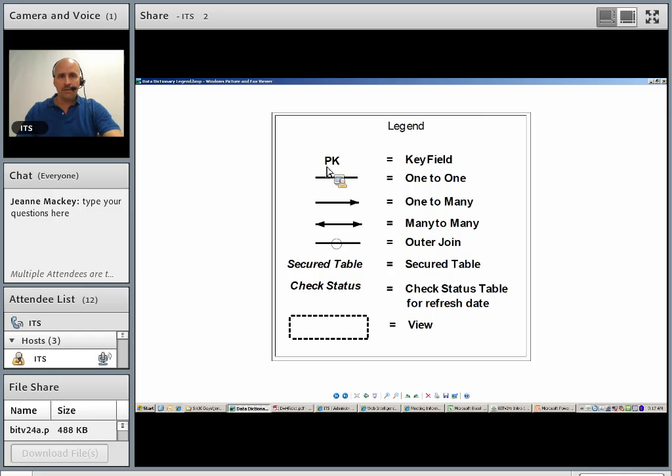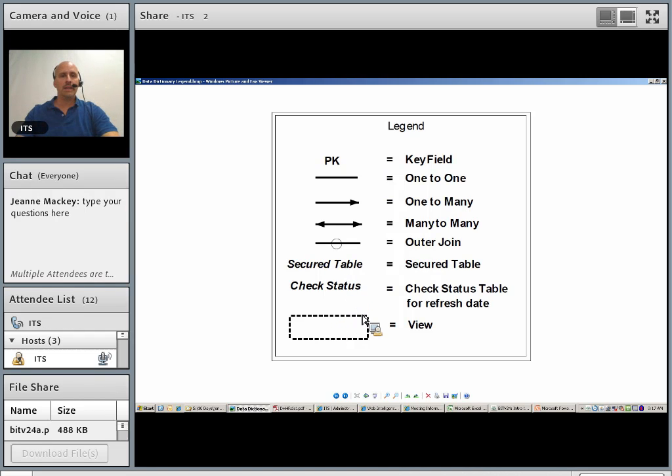What you'll also see on each page is that at the bottom we have a legend that describes what all these lines and arrows and circles and dashed lines mean. Let me come back up here. I have a picture here that might be easier to look at as opposed to scrolling up and down each time.